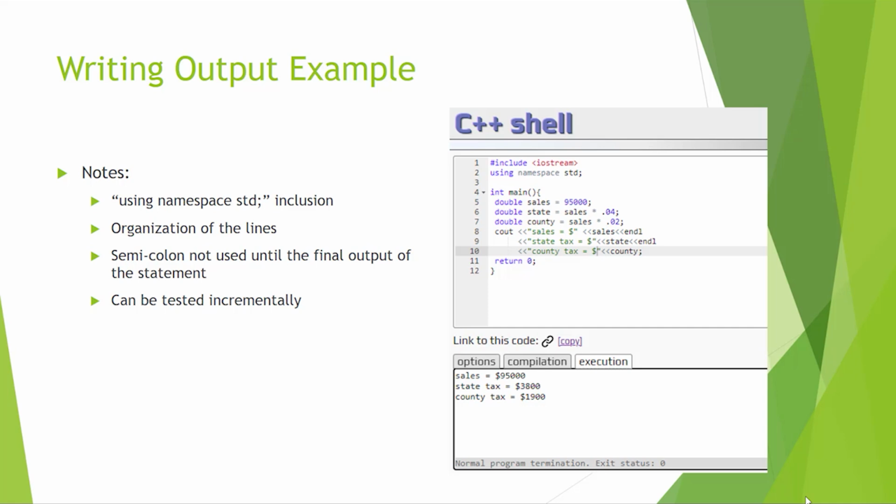read. I also use the endl command to make the output behave as if I typed the enter key on a word processor, jumping to the next line. It's important to not put in any extra semicolons. There's only one for the cout statement because it is all one big statement even though it goes across multiple lines. Finally, I'd like to note that with this and every program, you can test them incrementally. What I mean by this is you could add one bit at a time to your output and watch how it changes to get a feel for what you are creating.